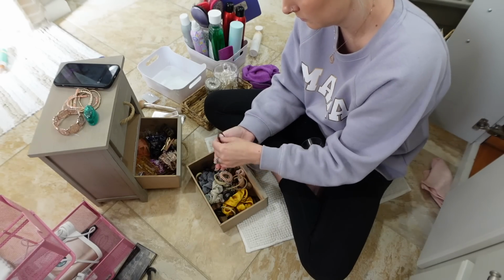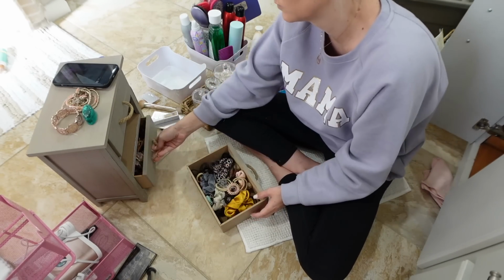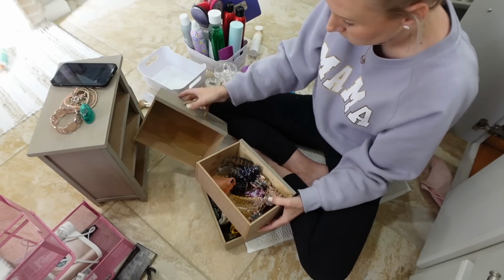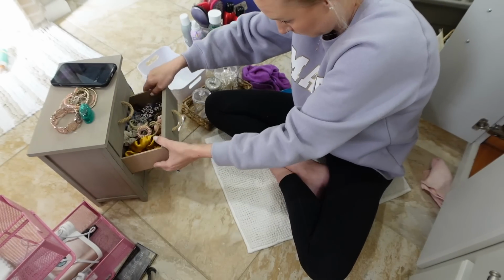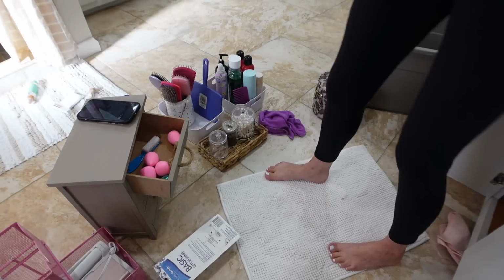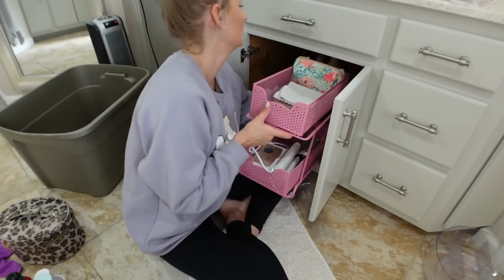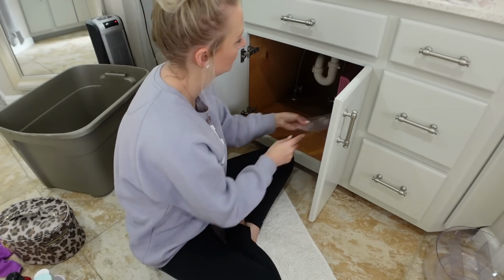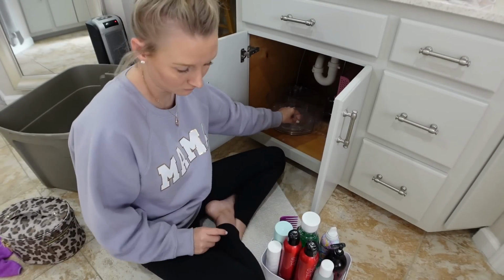So I have had these drawers that you're seeing here for years and years. I had them in the old house. I used to set them in the kitchen and put bills and paperwork and stuff like that in them. I've used it for a few different things, but since it's been in this house, I've used it in my bathroom to store extra bathroom stuff. It was above my toilet in the toilet room. We have shelves, and I have baskets in there with extra stuff. As you can see, it was just kind of like junk drawers of the bathroom. It's just full of a bunch of random stuff.